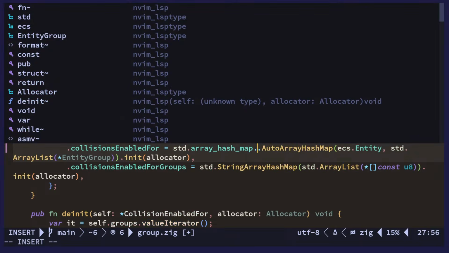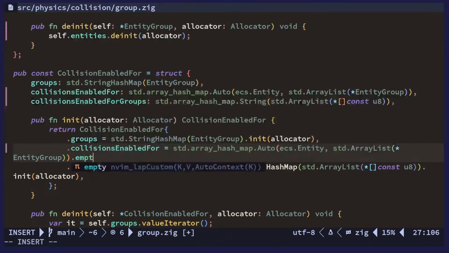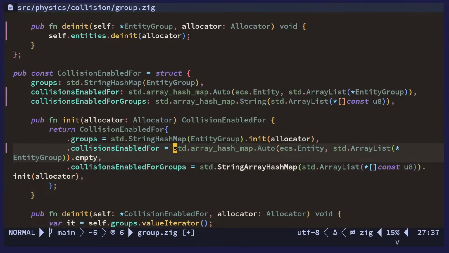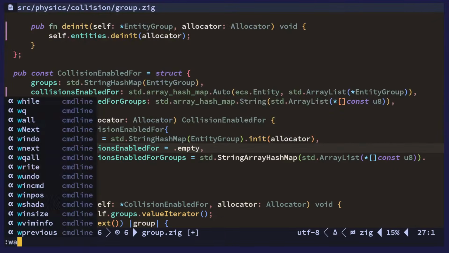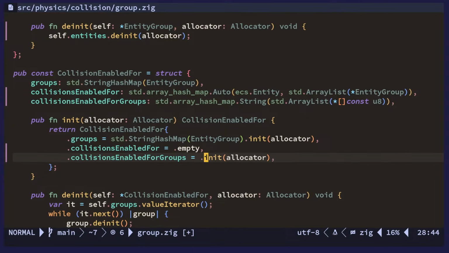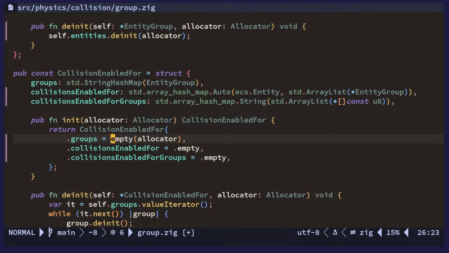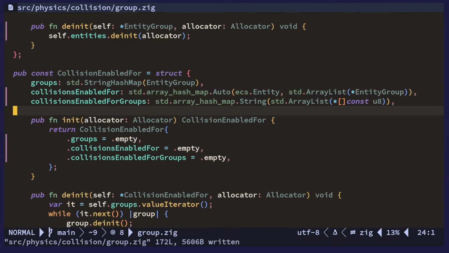Array hash map auto, empty. Actually, we don't even need this here. We don't need to specify the type anymore. Oops. There we go.